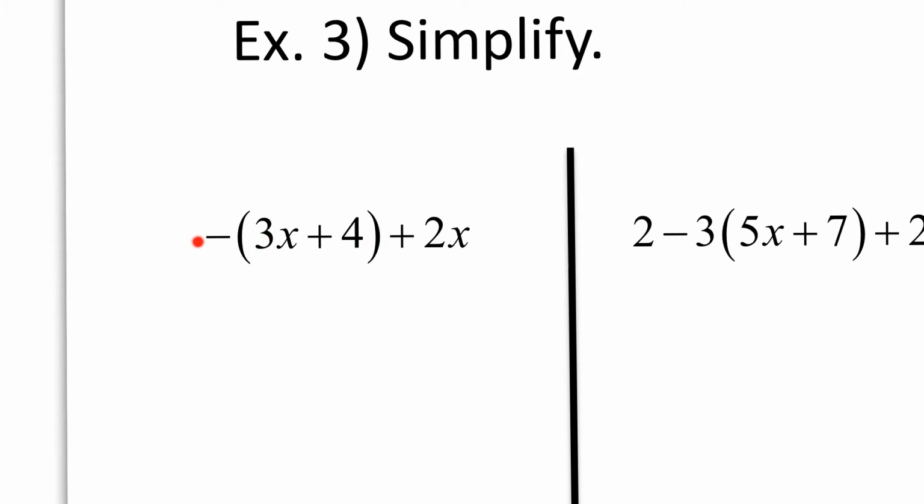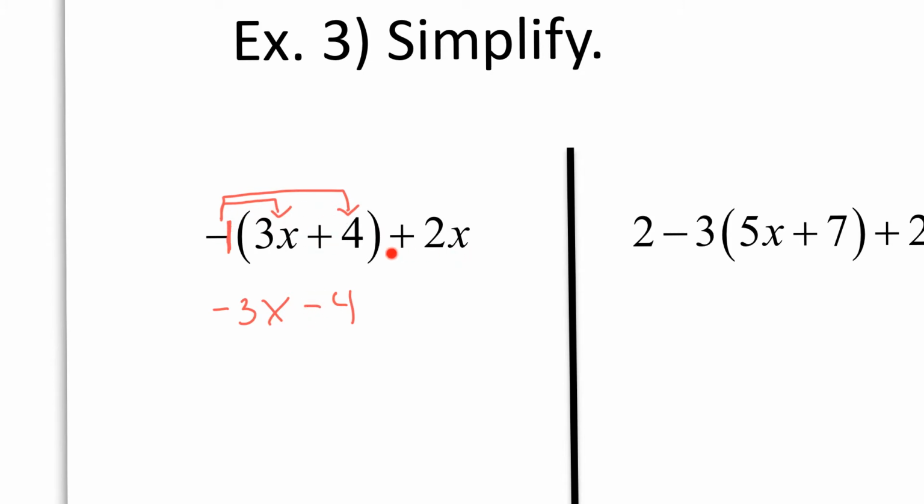So first of all, this negative in front of the parentheses, there's an invisible 1. You are multiplying by -1 to the parentheses. Nothing in between. Notice the 1 in the parentheses, there's nothing in between. So what that means, you are going to multiply -1 times 3x. -1 times 3x, that's -3x. You multiply -1 times +4. That's -4. So notice what I'm doing right now. You multiply -1 times +4. There's a plus. So that becomes -4.